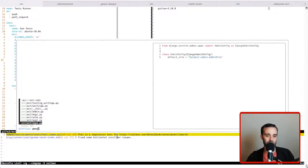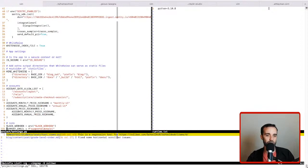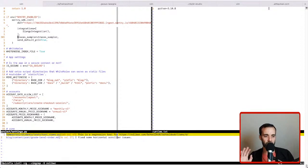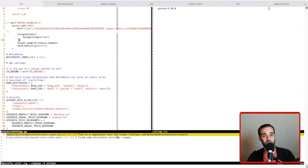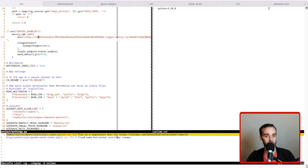When I set this up last time, we added Sentry to the site, and we set it with a tracing rate. I don't remember the exact setting name, I think it might be traces rate or something. And then we set it to a value of 1.0, which is saying, give me 100%. Every time the website makes a request, send that information up to Sentry to do processing with it. I thought that was reasonable for my volume of traffic, but then I saw the numbers and said, whoa, that's a lot of requests.